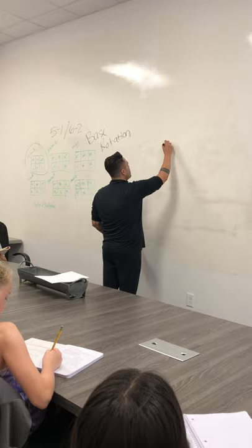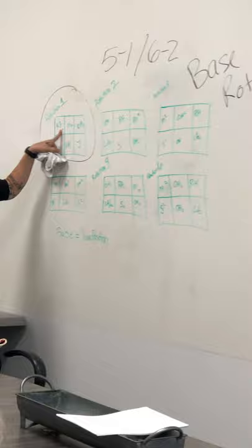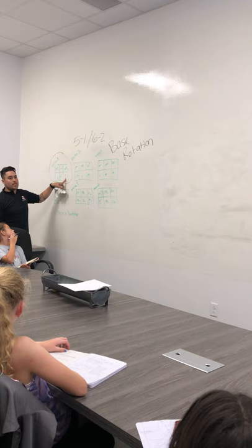So if you look over here at your base rotation one, we have our setter. Her opposite is over there. When she's a front row player in a 5-1 or a 6-2, she hits. Okay? When she's a back row, she'll set. Setters and right side hitters go together. So if you're a setter or a right side hitter, whichever position I give you, your opposite should always be the same.